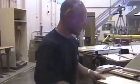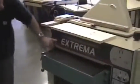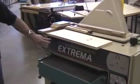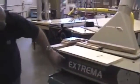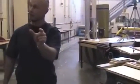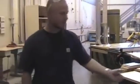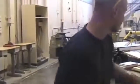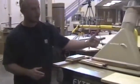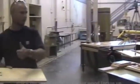This particular planer has a power table. There is a ruler on the front of it. We work in the standard inches, and one of the first things that students need to note about this is that it is magnified by 2. So an inch, instead of being this big, is this big. And it's also divided into increments of 1/16 of an inch. This planer has a cutter head right up in here, so it cuts from the top. So you would typically put the worst face of your board up.